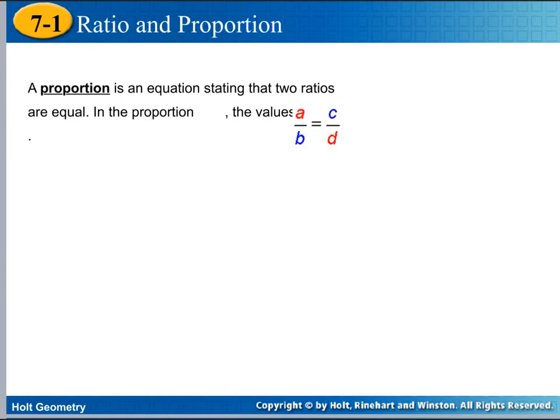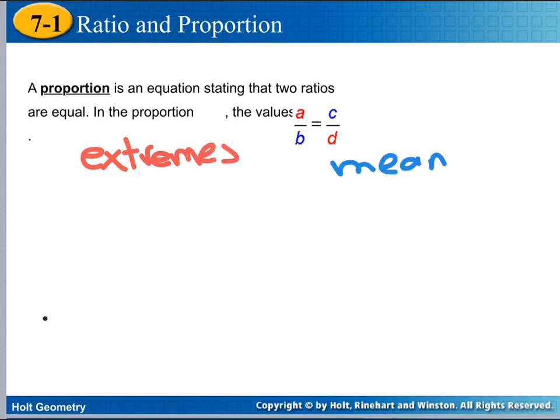A proportion is defined as when we set two ratios equal to each other. And so you can think of it as two fractions equal to each other if the ratios are expressed in fractions. But again, fractions are not the only way we can express a ratio. And when we're talking about this, there are two new words that I want you to be aware of. They're not words that I've used a lot in this context, so just be aware that they're there. And the two words are extremes and means.